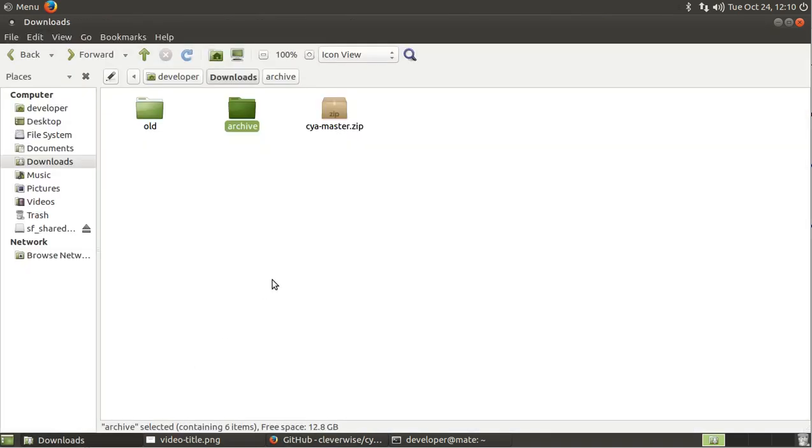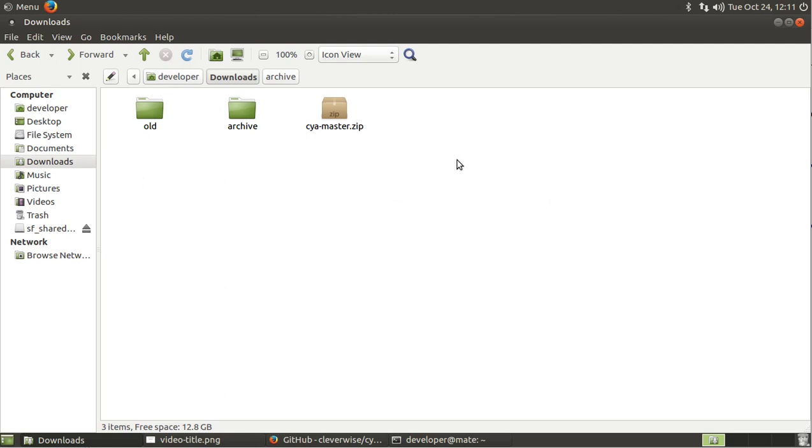Now, I'm going to show you two methods here. I've gone ahead and downloaded and you'll get a CYA-master.zip. Everything's lowercase. Now, I'm going to show you using a GUI interface to set this up, install it. And then I'm going to show you how you can do it all from the command line. Then I'll show the actual installation process. And I'm not going to get into actually using it in this video because videos coming up are going to discuss that. So first we're going to use the GUI.